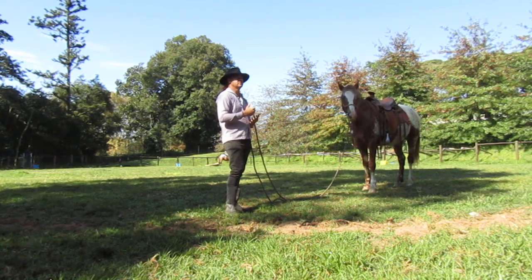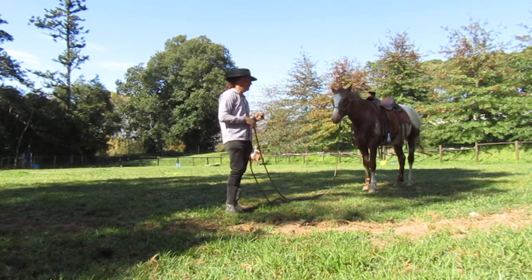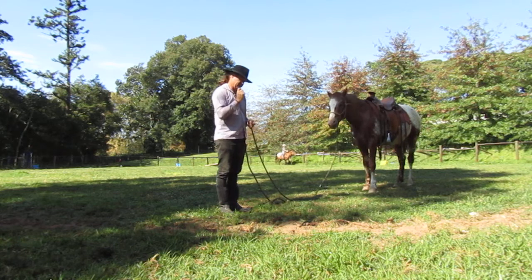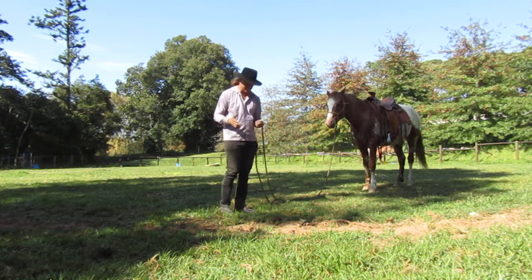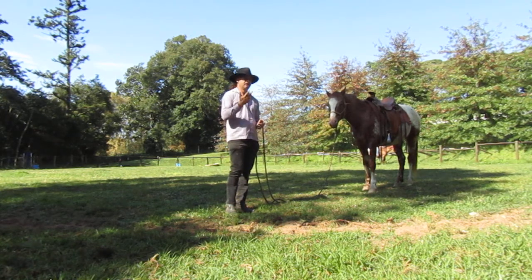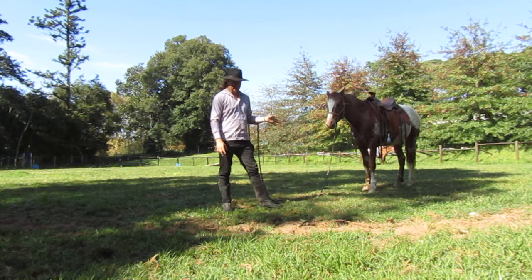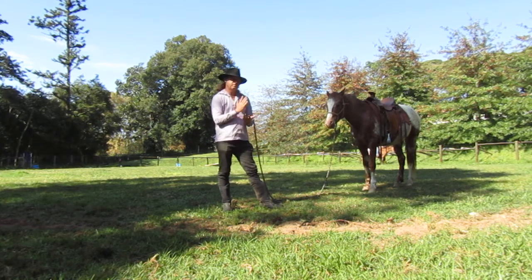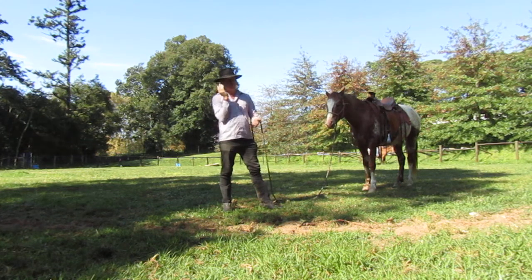We don't want to be jumping from one thing to the next, but we don't wait for the low impulsion, lazy horse to fall asleep. You'll notice every time I say lazy, I use inverted commas. There's no such thing as a lazy horse. It's purely because horses are incapable of the lazy thought pattern. They play to their strengths. So a horse that's got speed will use speed as their defense mechanism. That's its strength, is speed, and it will run far and fast.